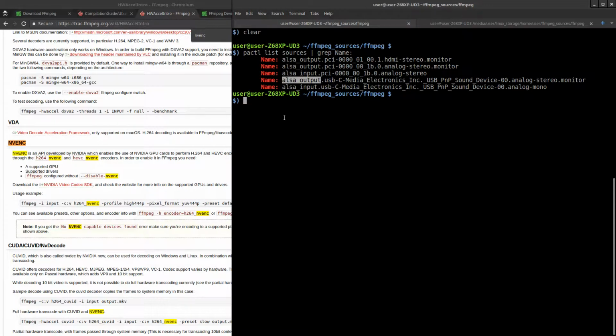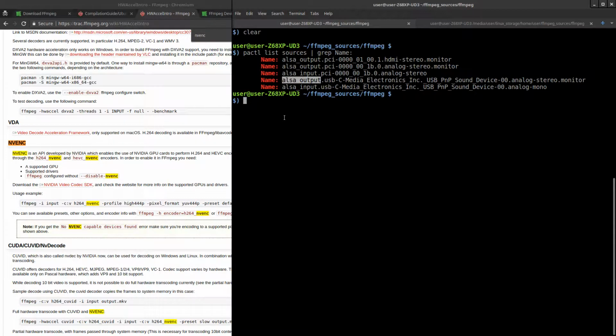So the reason that ALSA is here is because, I can't pretend that I know everything about this, but it seems like Pulse is a software layer that is the easiest to interface with, and then Pulse uses ALSA to interface at a lower level with the hardware.